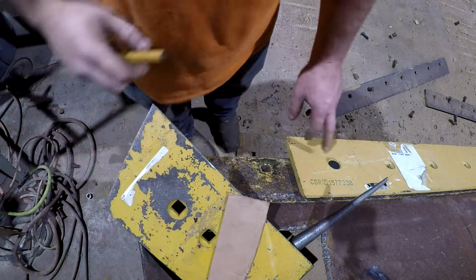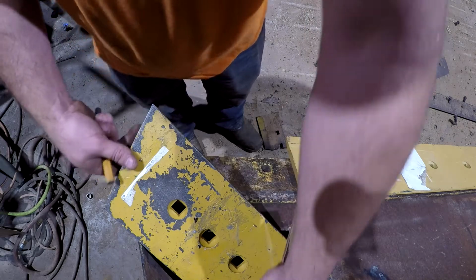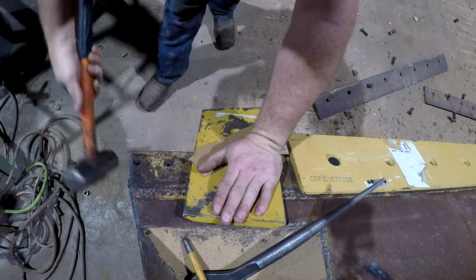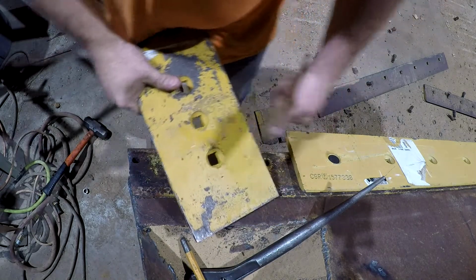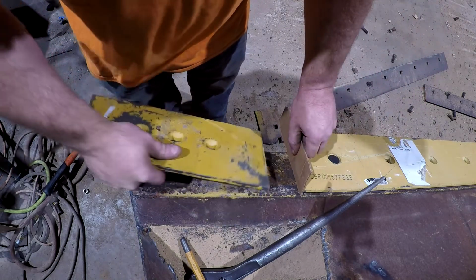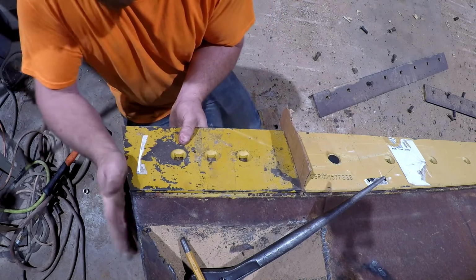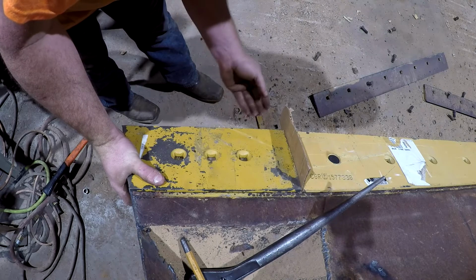All right, so I've got our new cutting edge up here. Just got a bolt on each end, got the hole centered up here and snugged down. I'm going to take this piece of cardboard and use it for a spacer right here. I see a piece of slag right here I need to get off. All the holes are centered, I've got a bolt in each end, and it's tightened down. I'm going to use this cardboard as a spacer to get the spacing on this cutting edge. At least that's my idea. And I've got to get it spaced down from the top to where the bottom edge lines up with the other bottom edge.